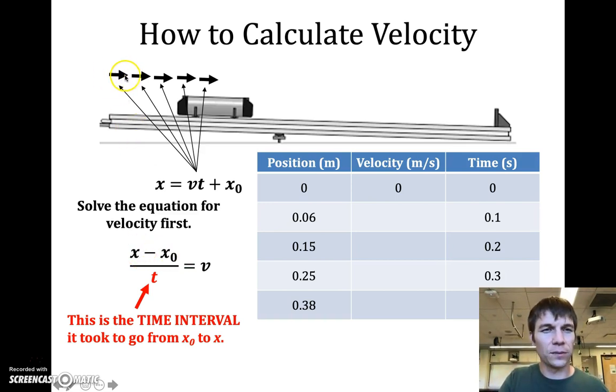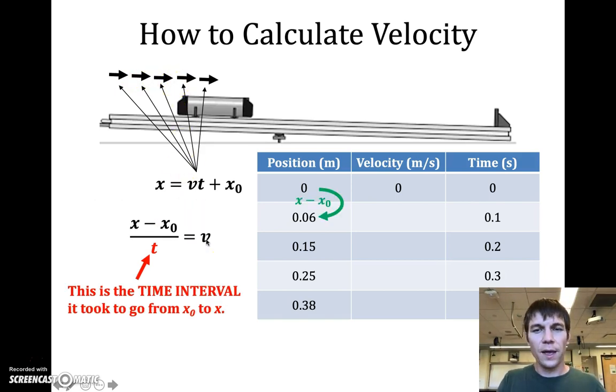So it's the time it takes to go from here to here, time it takes to go from here to here, and so on and so forth. So it's the time interval. Now, for this first segment here, we started at a position of 0 and went to position 0.06 meters.